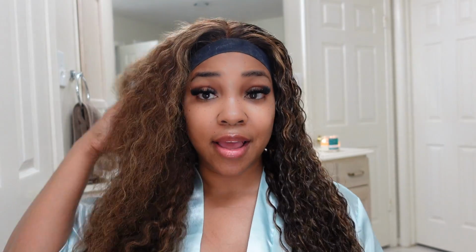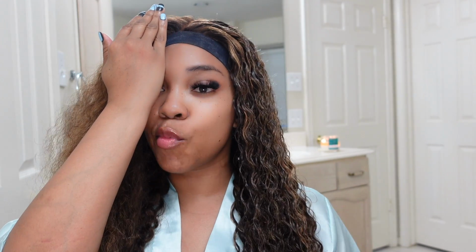It's still really wet. So I just wanted to show you guys, if you decide to wear it with product in it, this is how it looks. Or if you want to wear it in its natural pattern, which I think is cute too. I've definitely worn curly units just in their natural state, and it's bomb. So do y'all like it like this? Or do y'all like it like this, more polished? I actually like an in-between. I like when it dries and then I can just finger comb it. So it's gonna be kind of in between this and this, and it looks moisturized. So I just want to show you guys that difference.